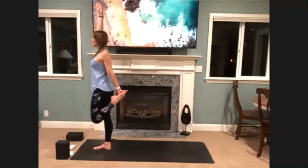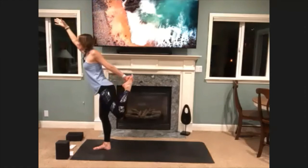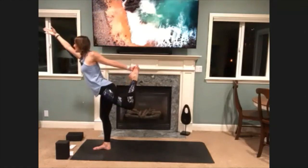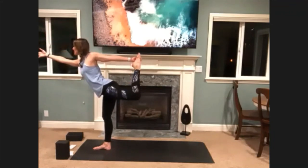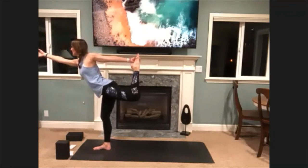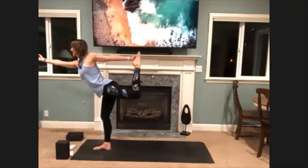This is a great place to stop if you need to work on your balance. Inhale. Exhale. If you need a little bit more, hinge forward. Push your foot into your hand. Extend your right arm towards the front of the room. Dancer's pose. Now, if you're working on your balance and you need a little help, just grab a wall, chair, doesn't matter. It's not about being perfect. This is a practice.